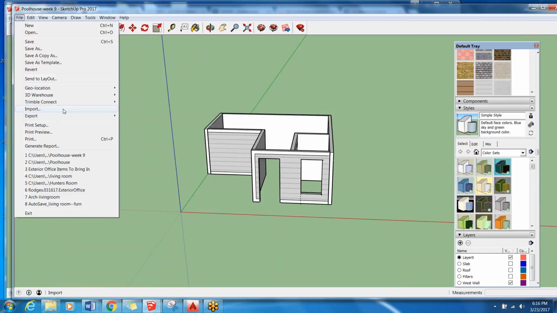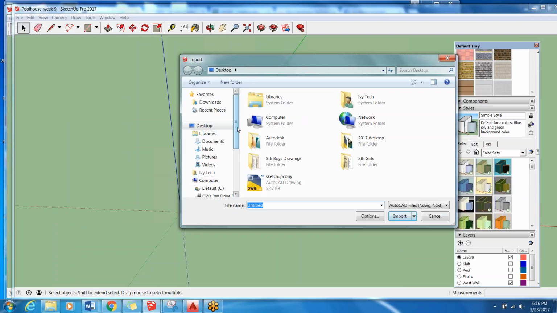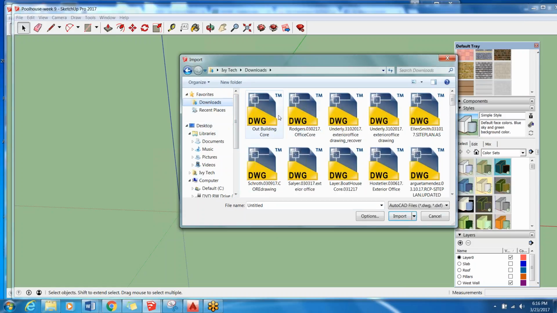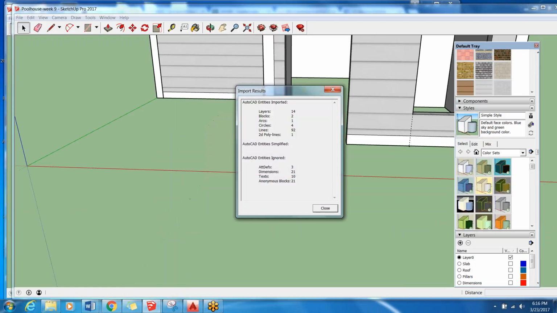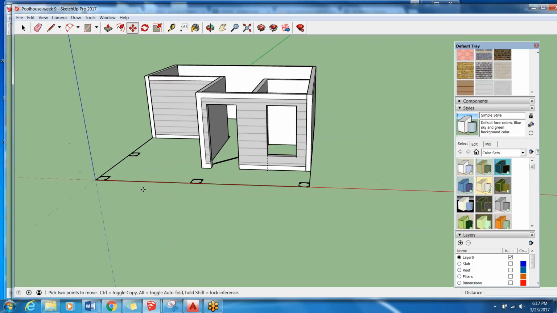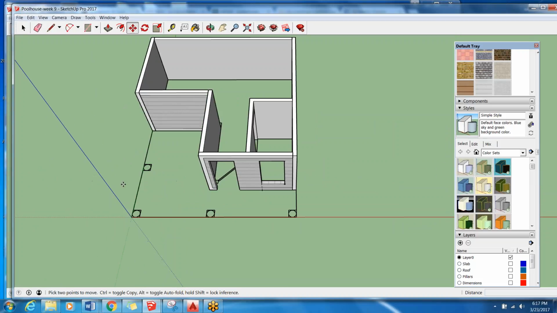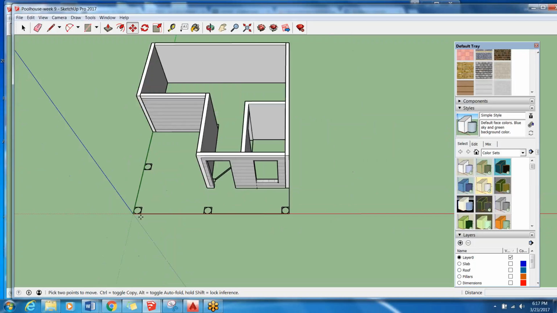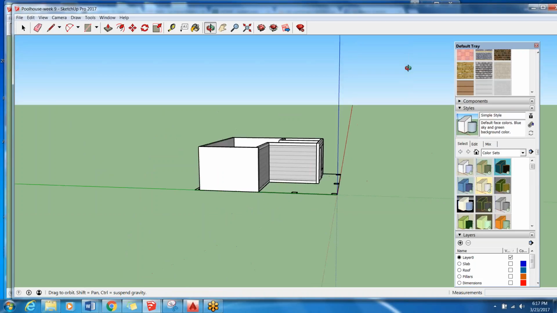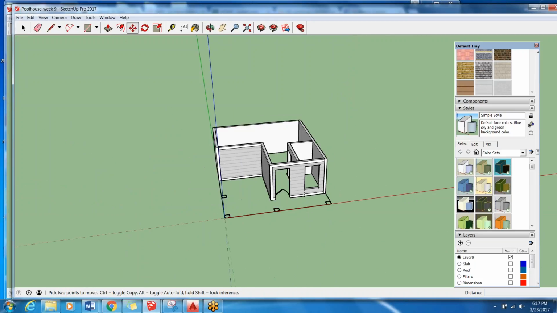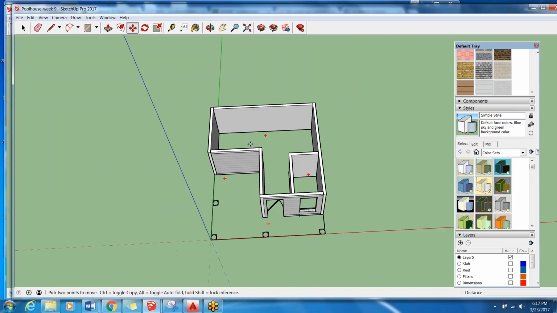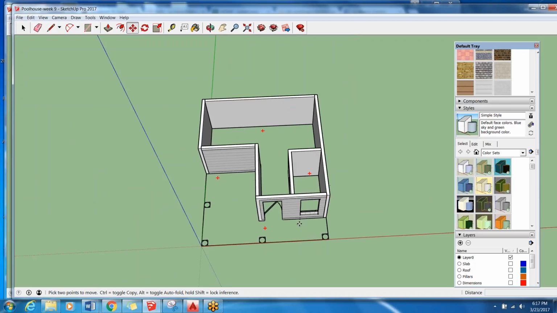I'm going to do File, Import. I believe it's under my downloads. Import. There it is. I already had it oriented correctly, which is nice. So it came in with the origin how it should be right here, and just snapped underneath my model guy. But it looks like my model guy is a little bit further forward, and I know why that is. It's because when my husband did it, he had a shorter porch, basically, and I was like, nope, needs to have more space at the front.